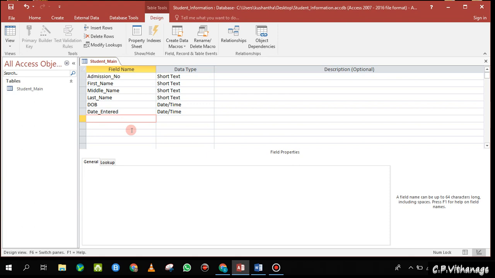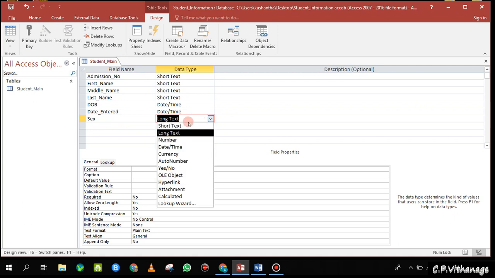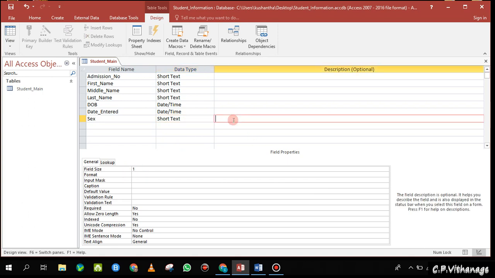Before entering the contact number, I'm going to enter sex, whether male or female. For that I can put short text with one character: F for female, M for male.